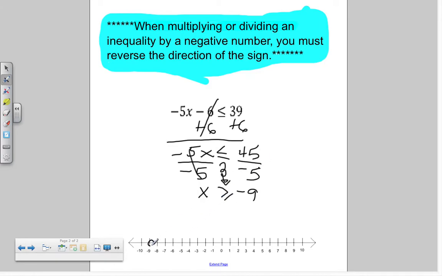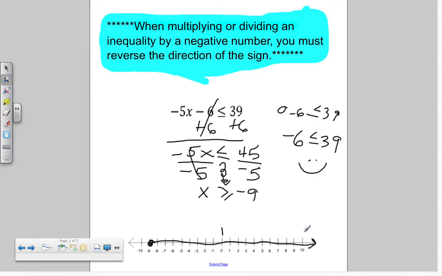But let's go ahead and graph our solution first. x is bigger than or equal to 9. Shade that in. And if it's bigger than, I'm going to go this direction. And everything that's shaded in should work. So if I pick something easy, let's pick a 0 because that's an easy one to work with. And let's plug it in up here. 0 minus 6 is less than or equal to 39. That gives me negative 6 being less than or equal to 39. Is that true? Indeed it is. And if you pick anything else along up here, you will find that it works.